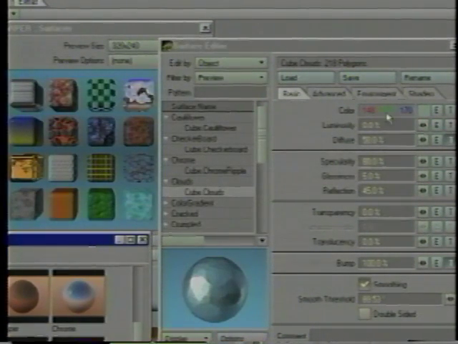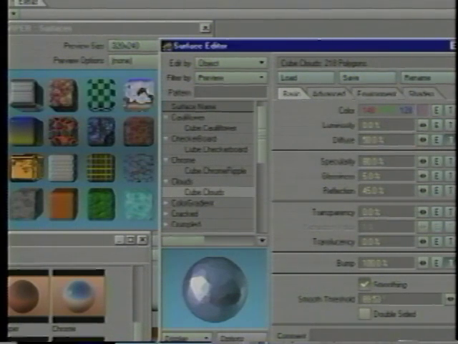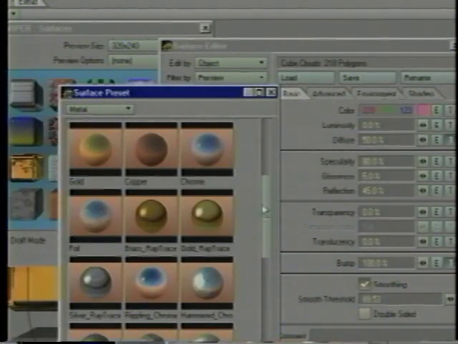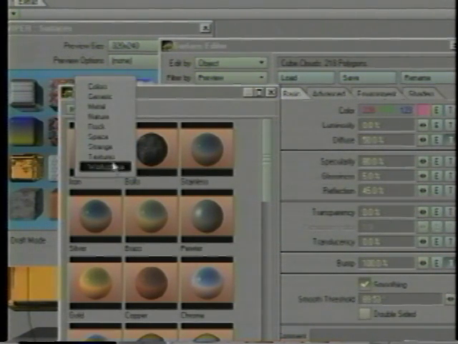Now at any point, if I want to change the surface shading of that, the color, you can make changes to that as well. So you're not locked into just loading that preset. You can actually change that on the fly. Now, once I've got my presets loaded, let me go back to my workspace here.